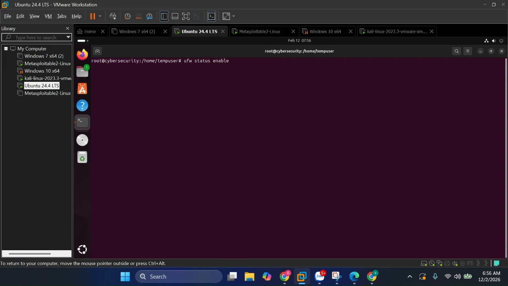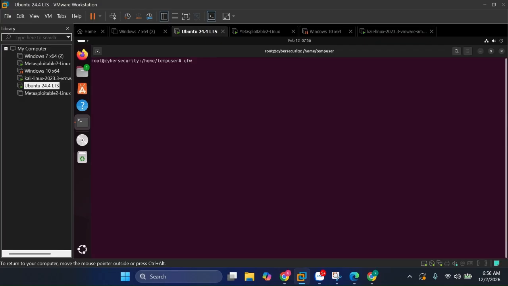But I am not going to enable it right now because I want to set my rules first before I enable it. Why are you doing this as a security administrator? You are doing this because you want to make sure that you don't enable the firewall, set certain rules like web traffic, and it kicks you out of the network while you are still trying to set these firewall rules. So it is always advisable that you set the rules and then you can enable the firewall.